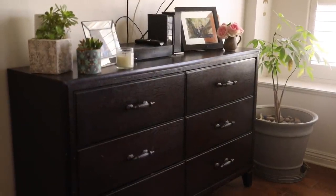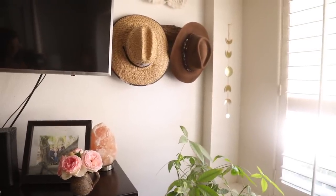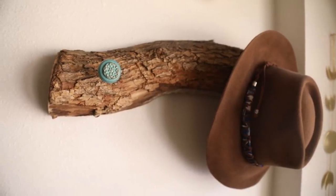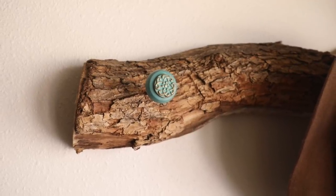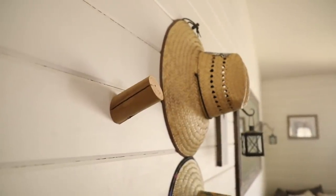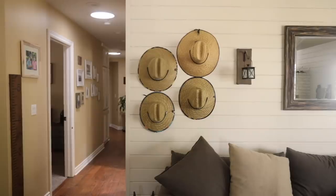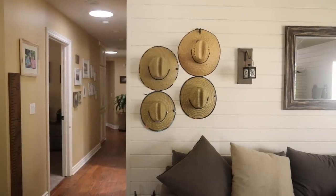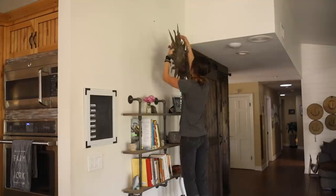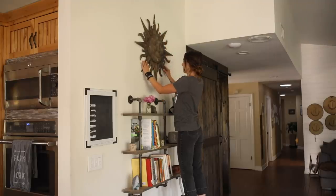We like to landscape with flowers and herbs because we bring them inside to decorate. I had some empty spaces on the wall I wanted to fill, so I found some wood on the property, cut it flush, hung it up, and added these really cool vintage turquoise knobs to use as a hat rack. I have two of them in my master bedroom. I also cut some pieces of wood at a 22-and-a-half-degree angle using the miter saw — I've done DIYs showing the miter saw before. I also hung a metal sun I found on sale to fill another empty space and create some ambiance.